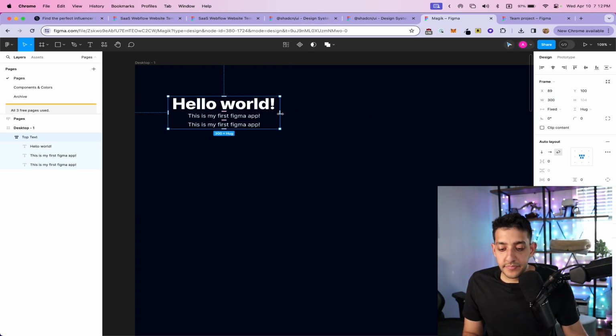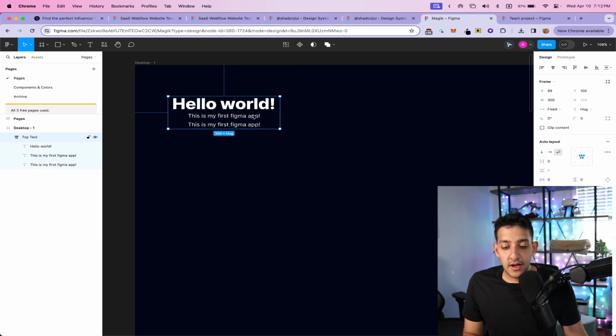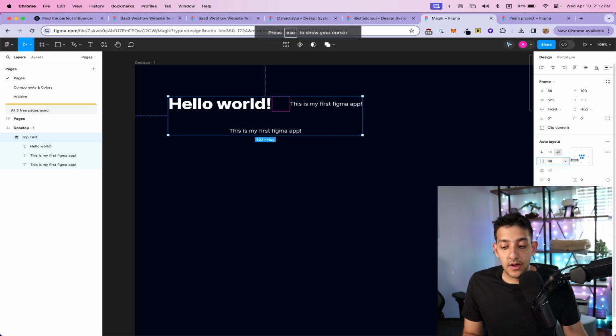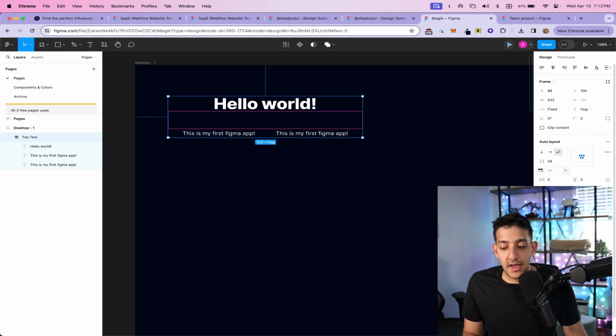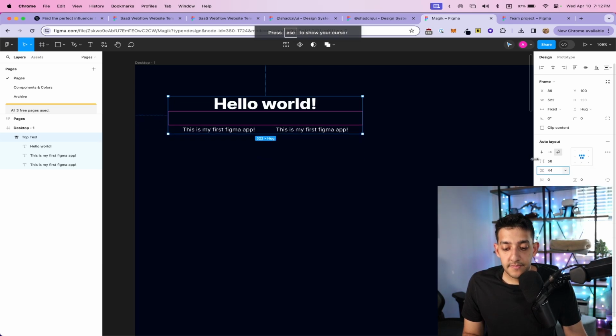You'll see here that because none of these texts can fit on its own level, it will stack on top of each other. But as soon as we start opening it, you'll see that it'll fill the available space. And we can add some gap horizontally between the items, and some gap vertically between the items as well, as you can see here.